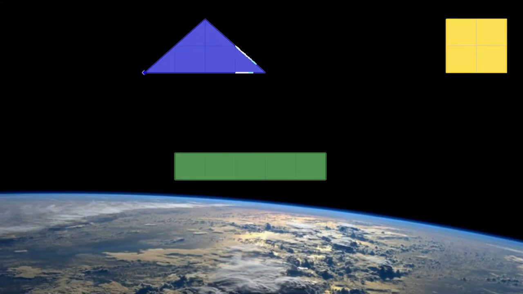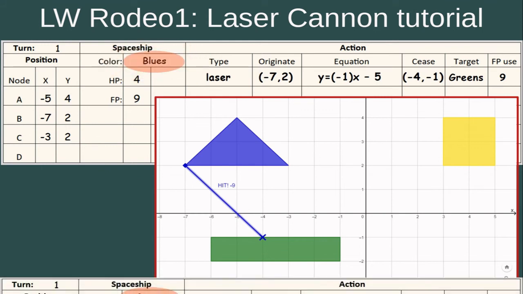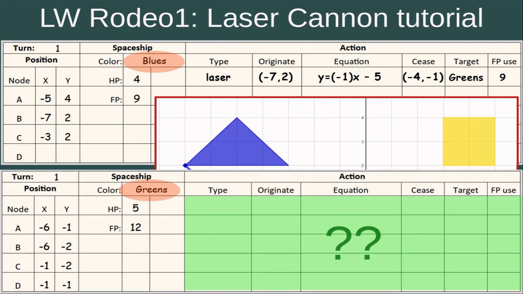If the laser power, FP spent, is equal to or greater than a target's hull plating, HP, the target is irreparably damaged, as demonstrated here. Yes, Team Green is done for. However, remember that this is a simultaneous action selection game. Green still gets to fire their laser. They still get their turn. We essentially paused the game for this tutorial.